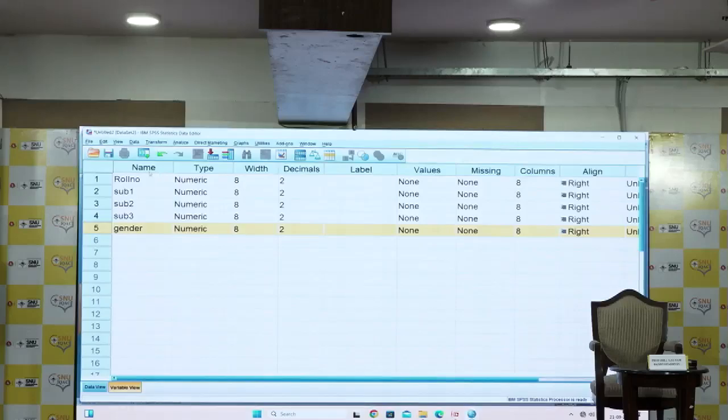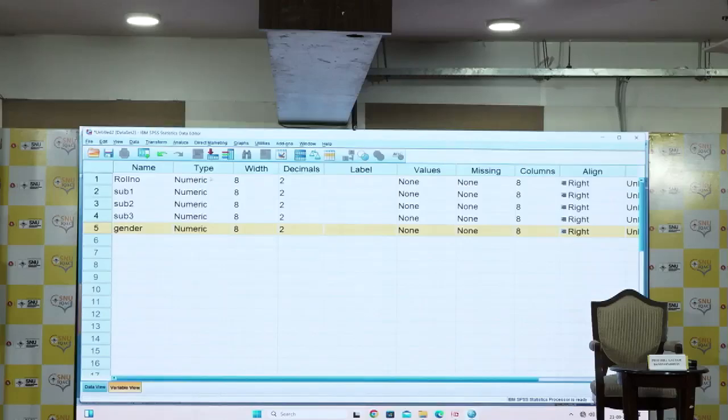And the second column, what is the type? Type means, is it numeric? Is it character, that is text? We can define. And we have taken roll numbers like 1, 2, 3, 4, 5, 6. In most universities, we use integer roll numbers, 1, 2, 3, 4, 5. Some universities use alphanumeric roll numbers, which are a mixture of character as well as numeric. Okay. So type is very, very important.